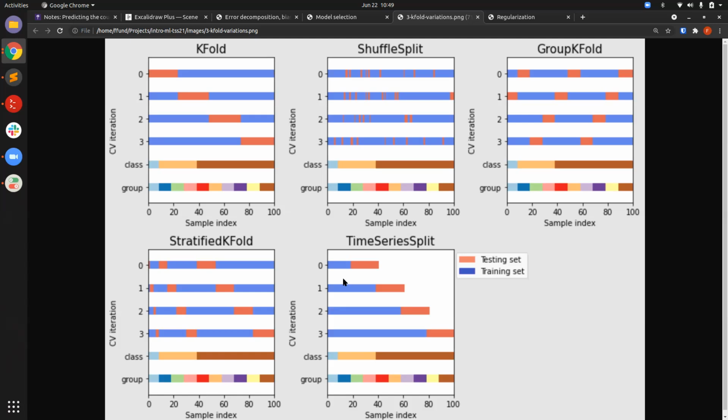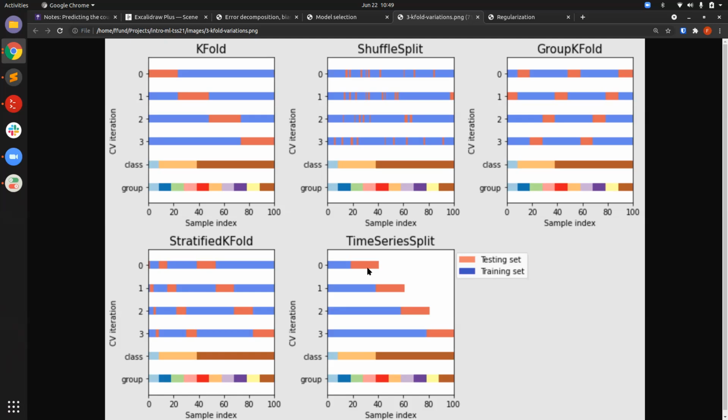If you would split it using standard k-fold, then when you do the validation, let's say for validation set 0 here, your validation is over data trained using data in the future from validation set 0. So the time series split makes sure that in each fold, the validation set comes after the training set.